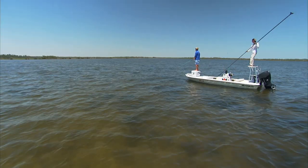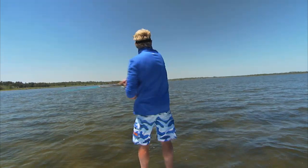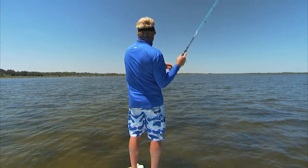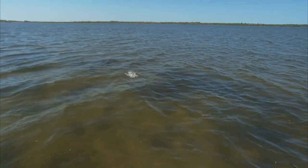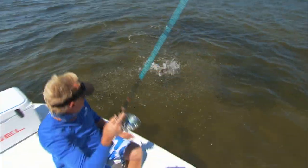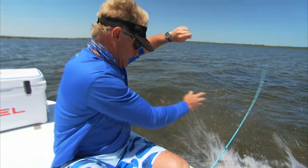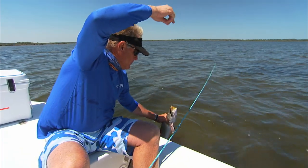There you go — like a trout! Nice trout, and he's got one on him too. That's a good trout, a real good trout. Any trout that takes a little bit of drag is a good trout, especially when they're long and got spots all over them like this dude. You can always tell when you got a good-sized trout — they come up and get that head going, you see that big old yellow mouth. That's like an eight-pound trout right there.